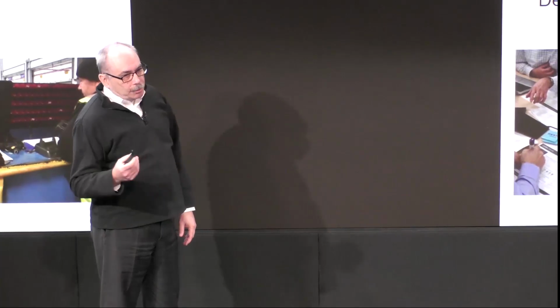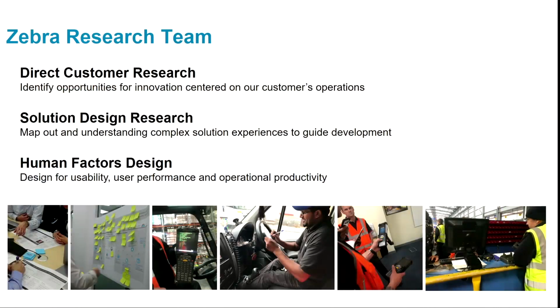So the research side, of course, we're going to focus on the research. We do a lot of direct customer research, which is very much focused on driving innovation. My background is actually industrial design. When I went to school, there was industrial design and human factors. UX, design research, all the focused areas of research that we have now, we're still evolving, right? But in my career, I moved towards innovation. And so I work with AT&T and a lot of other companies running innovation programs using design.